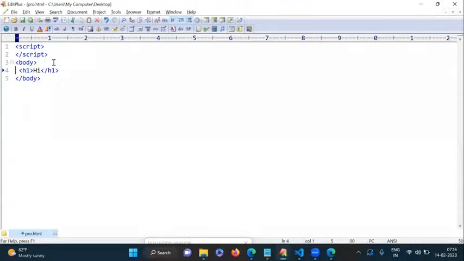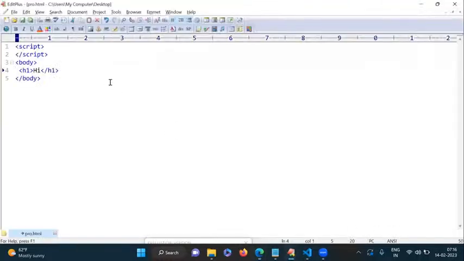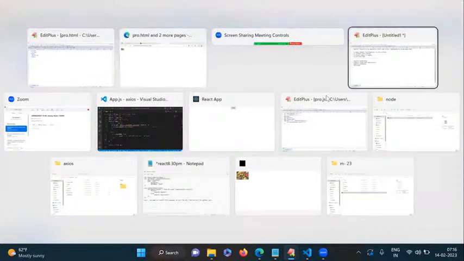For example, you want to display a logic result on a heading tag or paragraph. Generally we write the script in one location and HTML in another, so from the script we call the HTML tags. That is a lengthy process. Instead, we can directly place that HTML inside the script to display the result of that logic. It is clear, that is the main concept. So like that we are using this. That is the JSX format, and it supports JSX format here.